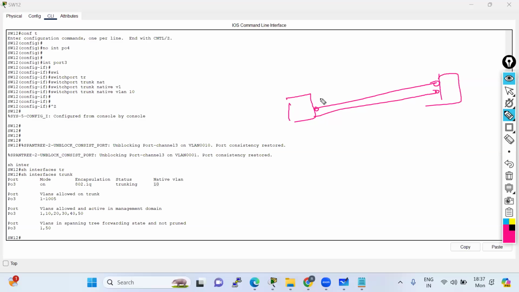This means when a frame enters a trunk port and belongs to the native VLAN, it doesn't have a VLAN tag added to it. Let's suppose one frame is going to be processed for VLAN 10 or 1, which was just created. Once it enters the trunk port, it is not going to add any special tag, right? And even when it exits from the trunk port and enters the switch, it again becomes part of the native VLAN, because this switch also knows which is my native VLAN, and I'm going to just give that information to that particular VLAN because that is untagged.